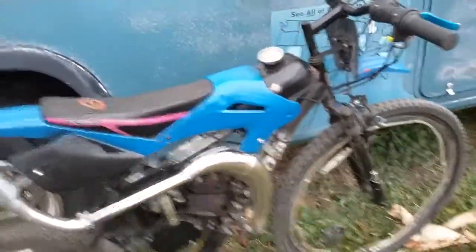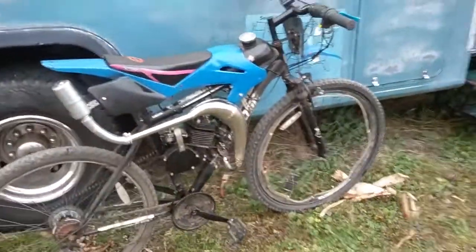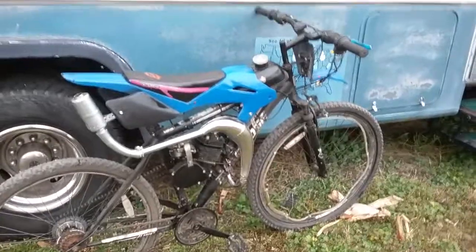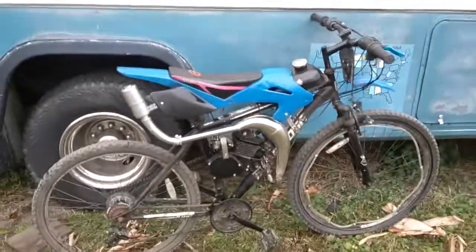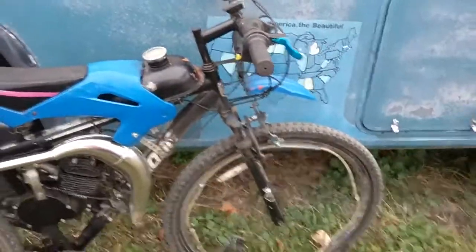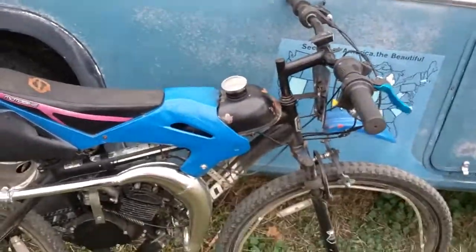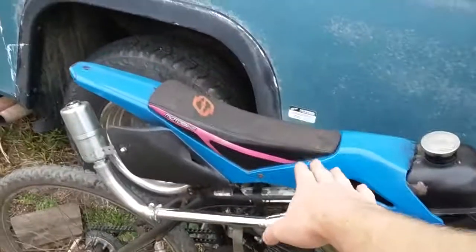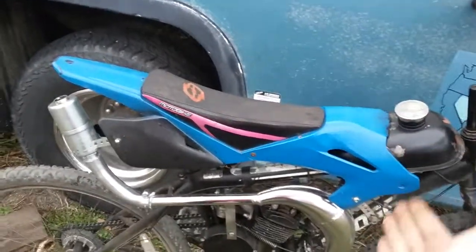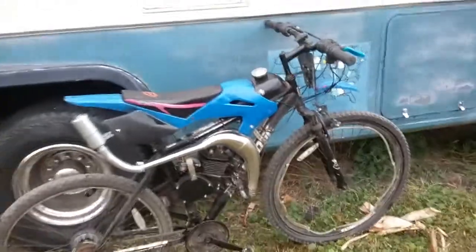I'm really excited to get those — it might take close to a month or a few weeks to get here. I've already been thinking of ways I can do it, just waiting on them to get here to see if it's practical or not. I'm going to get another gas tank too because the current one just isn't going to work, but we're going to probably save it for another build or use it as a structure. I may have to mount the plastics to it — we're going to try a few different ways and see what works.